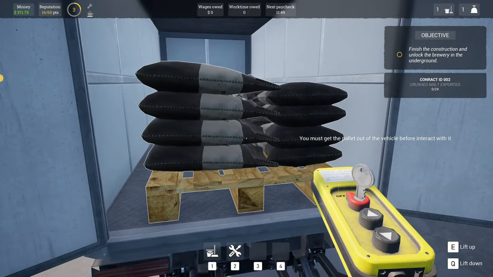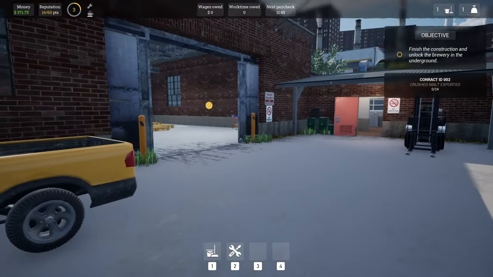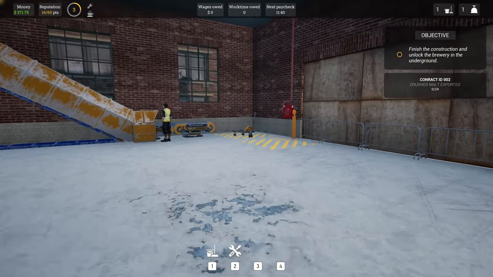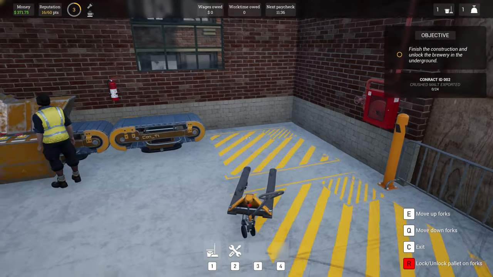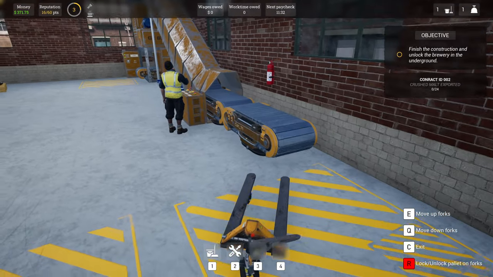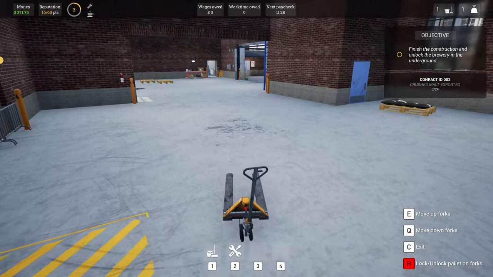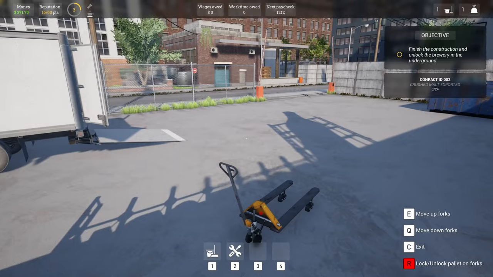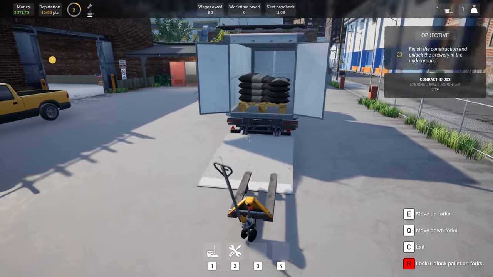You must get the pallet off the vehicle to interact with it. Oh, man. So I thought maybe that unload vehicle would work the same way. But I'm assuming, yeah, so we'll have to probably take this again. Okay, let's go. Oh, this thing is so slow. Okay, let's grab our pallet from here.